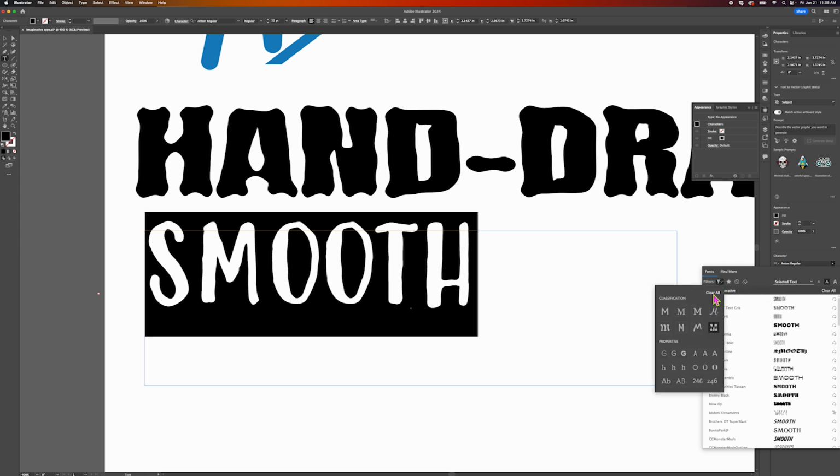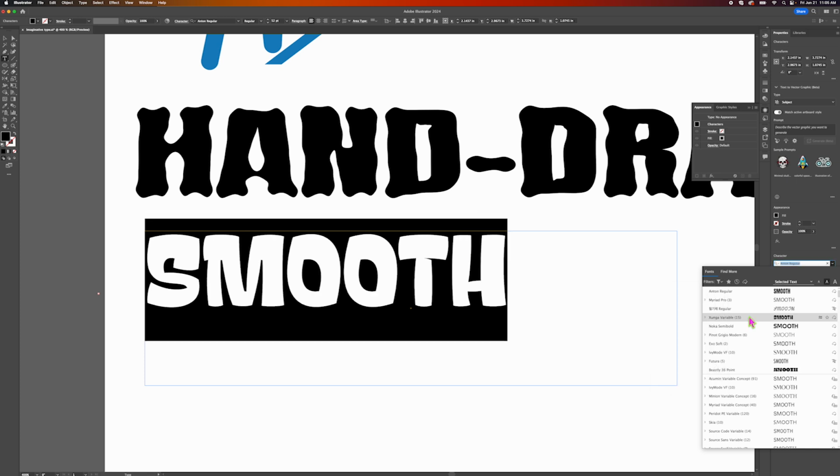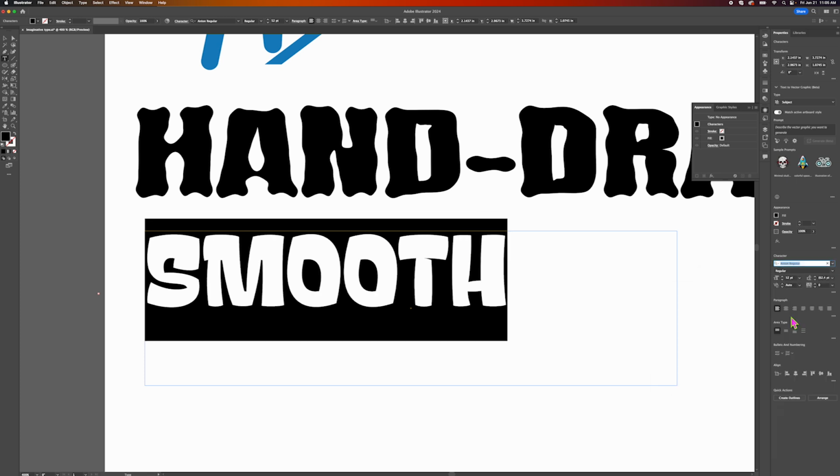Maybe I don't want to filter for those. There's actually this one right here. This is one that I just used a little bit ago. So it's got a lot of character, and it has some bendy, fun shapes going on.